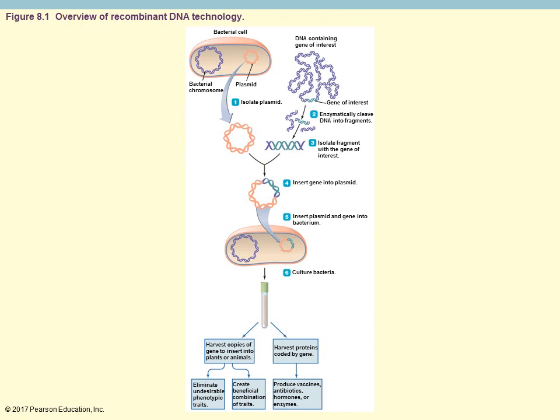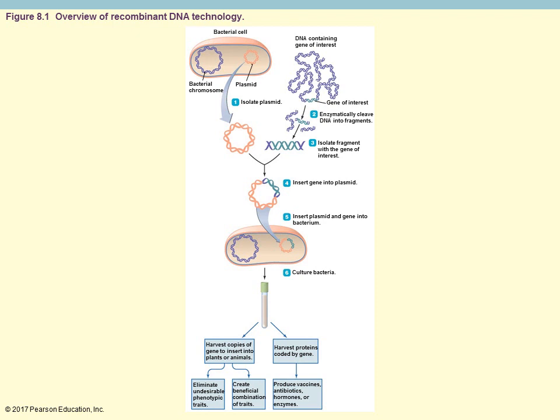So in a nutshell, this diagram is showing what we do with this recombinant DNA technology. In this example, the microorganism is going to be a bacteria and it has a plasmid. So you're going to isolate or remove that plasmid from the bacteria. Over on the right-hand side, you can see there's some DNA there. It has a gene that you're interested in. Who knows what it could be?